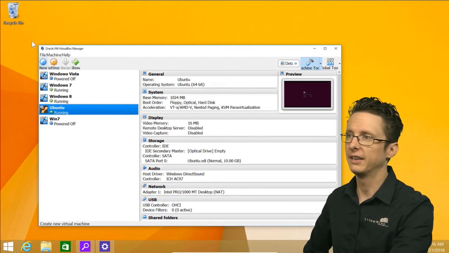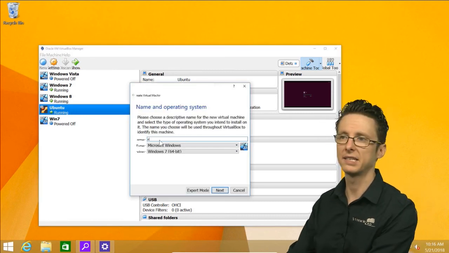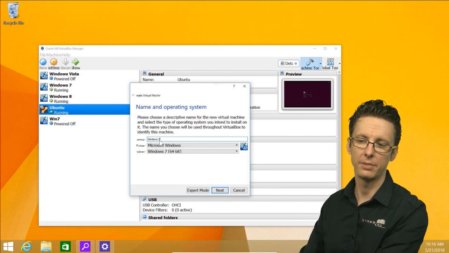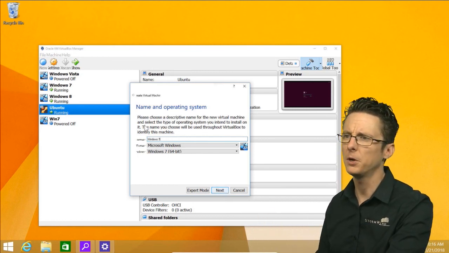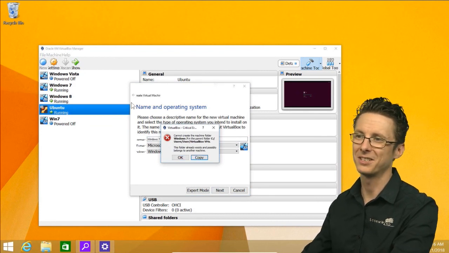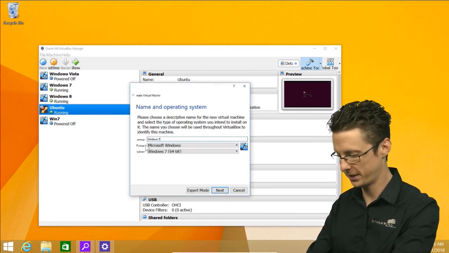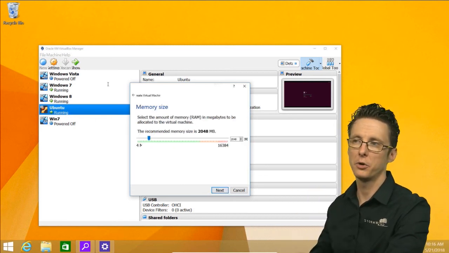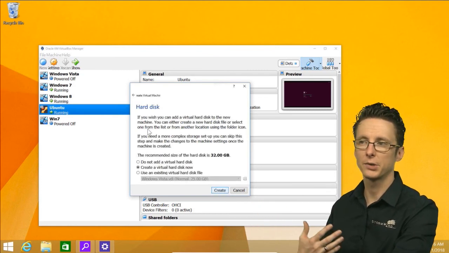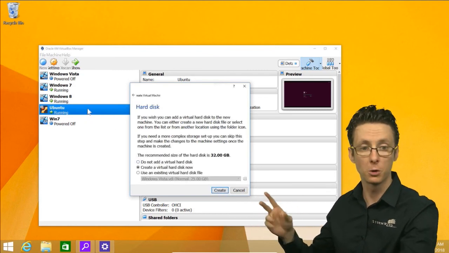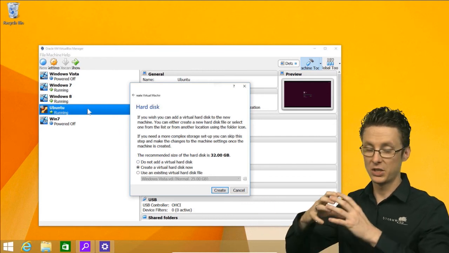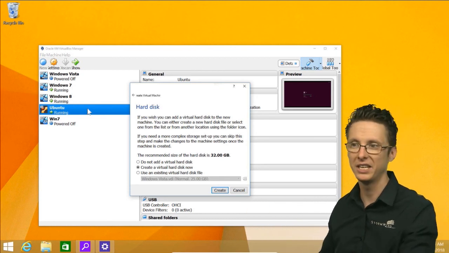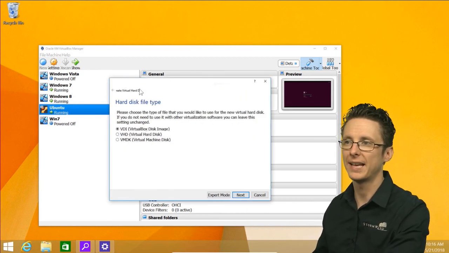And if we were to make a new VM, and we'll just pretend this is going to be a Windows 7 virtual machine. I apologize for the size of the font, but I'm just typing in Windows 7 for the name. And we go to next. We can't do that because there's already one there. But if we do Windows 7.0 or something, we can specify how much of this system's memory can go to this virtual machine. As we next through, we can specify the size of the virtual hard disk. So how much storage space we're going to cut off from the host machine and give to this virtual machine. And we can create that hard disk.